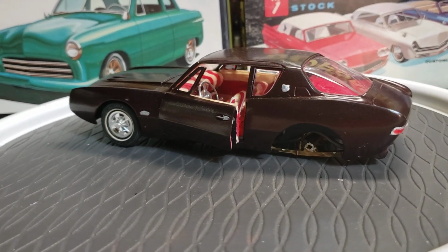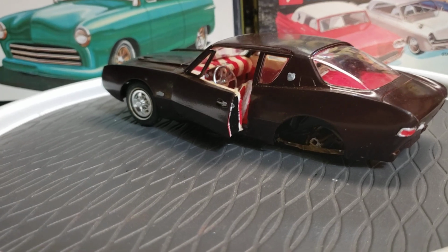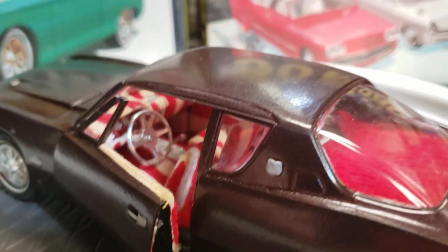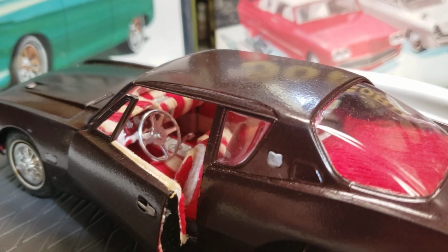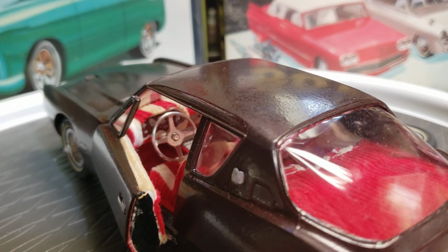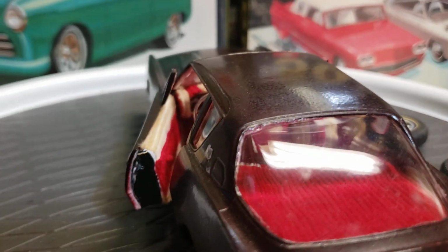Rattle can, I'm sure. But now, check out that interior. I did not think I would get this one. Like I said before, collectors go nuts over these upholstered interiors. Now, is that cool or what?